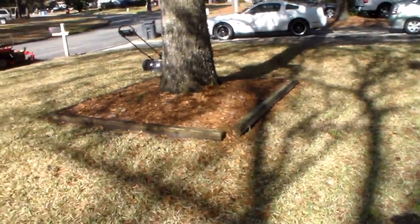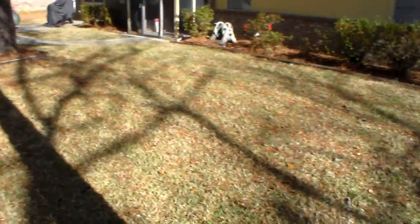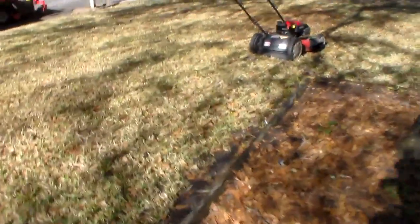Even that big old clump of crap that was there, pine cones and little twigs and everything, it just minces it up. If I took a blower to this yard right now, it would be acceptable, considering how bad it was. But that's not how I roll.